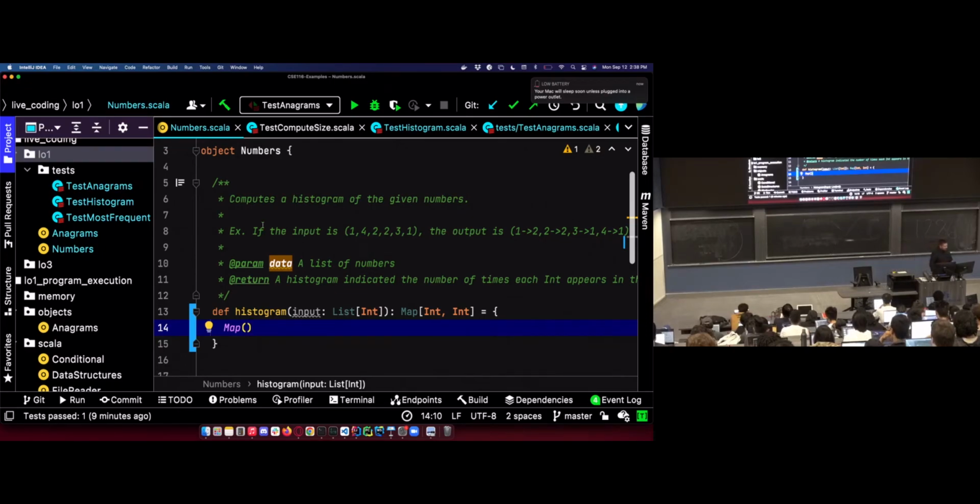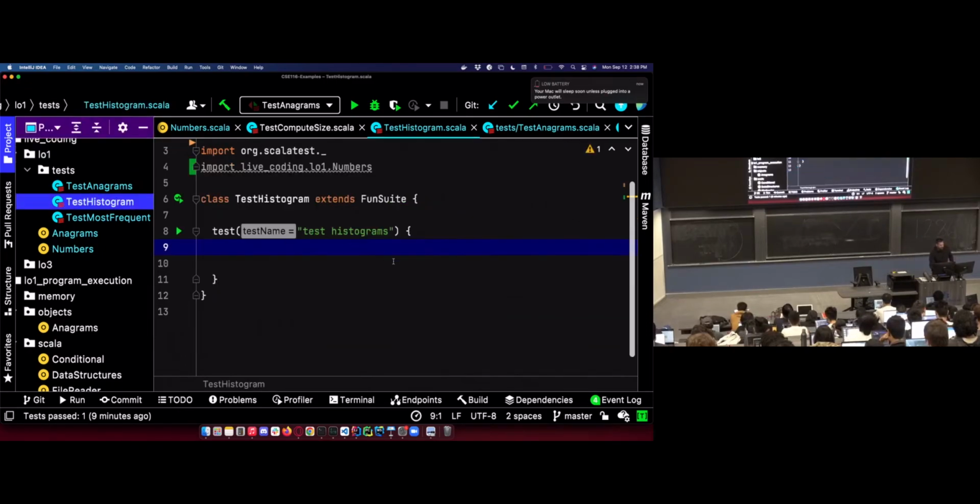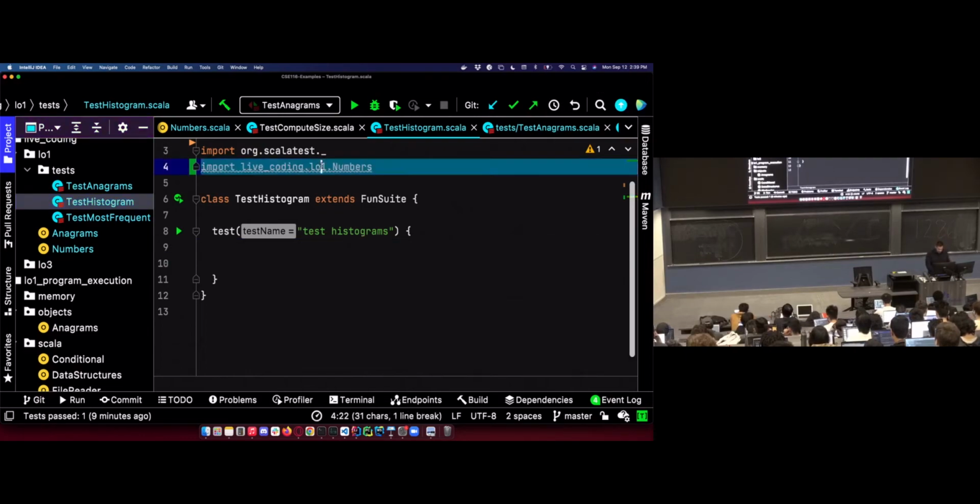So now that I have the header of my method, I'm ready to go here and start writing my tests for that method. I want to use the same structure, and I'll write the structure pretty quick this time because we just saw it. I want to use that same structure of creating a map of my test cases and then iterating over them to be able to test my method. So first, import, I'll just leave my import there.